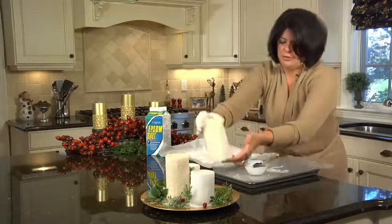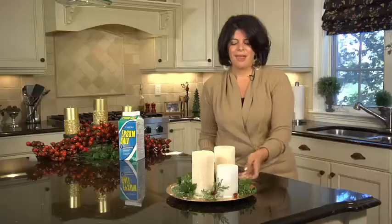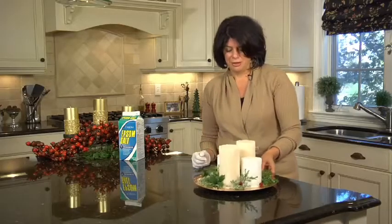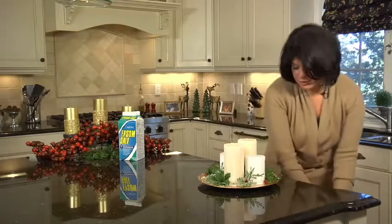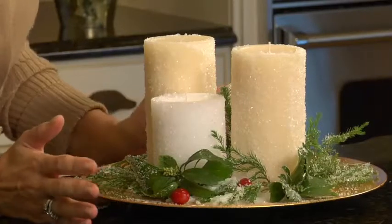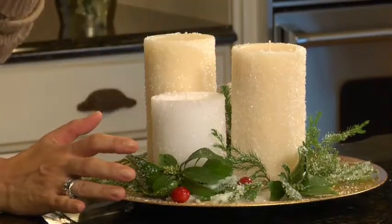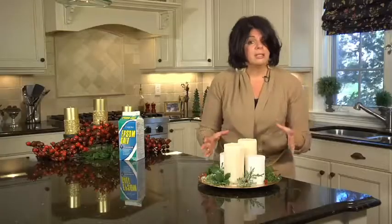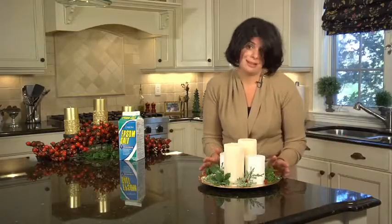And look at how beautiful this looks. Let me just get rid of this. And here we have our beautiful holiday candles. And you know, they make a gorgeous centerpiece. They're beautiful to put out all around the house over the holidays. They stay for months. So you can make these ahead, wrap them up in bags, and have them to give out as gifts. It's a great idea.